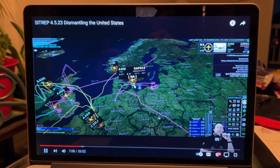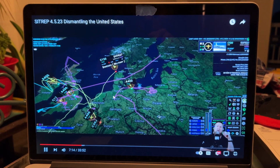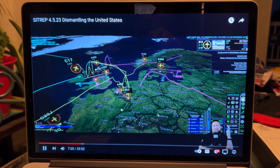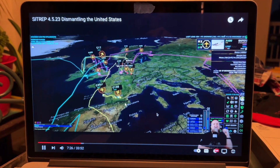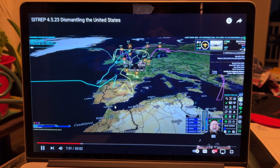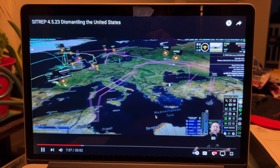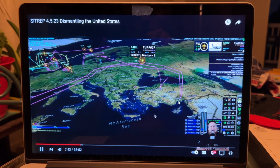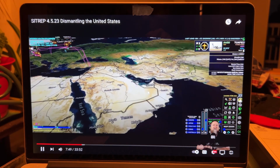And then, of course, we've got over in Europe, notice the Germans are doing some work over Poland, to the interior of Poland, the west side. And then we've got a lot of stuff going on in Europe and the UK, as always. Then we get down here over this side of the house. You can see Luxembourg, Germany, etc. And then down into France, down into Spain. And let's see, we get over here to this side. A couple A400s coming really close to Tripoli. And then one of them is going to be a Turkish bird coming out of the Tripoli side. And then the other one leaving Turkey is a German Air Force. And I'm not seeing anything else from the heavies.